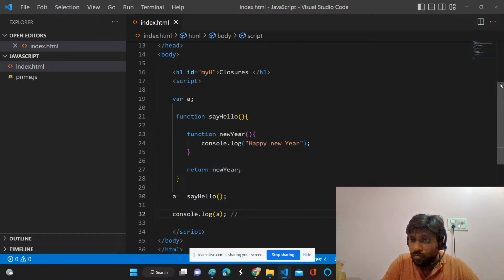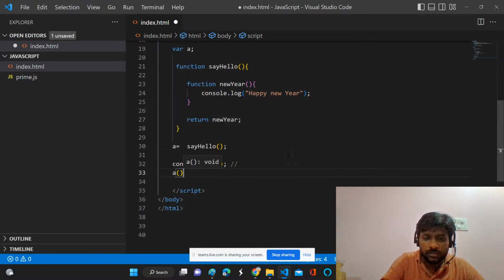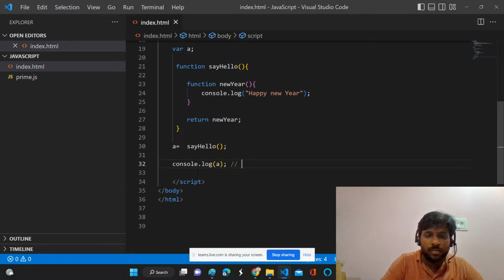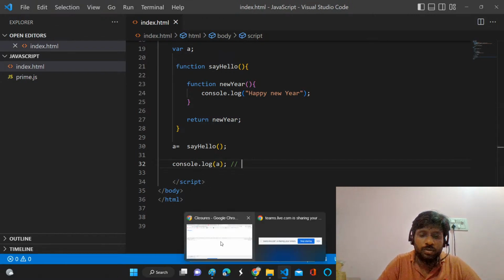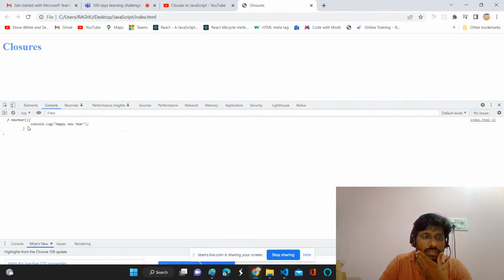And if you want to invoke that function, what you need to do? You should call a. That means this is also a function once you return it. So let's see, first of all, what is there in console.log of a. Then you can understand what to do. Just refresh. You got the function definition, right? So you can return a function also.